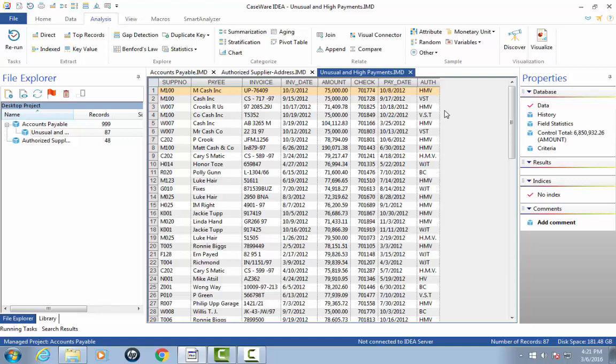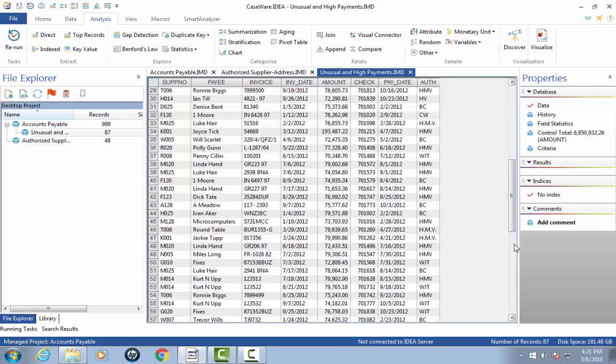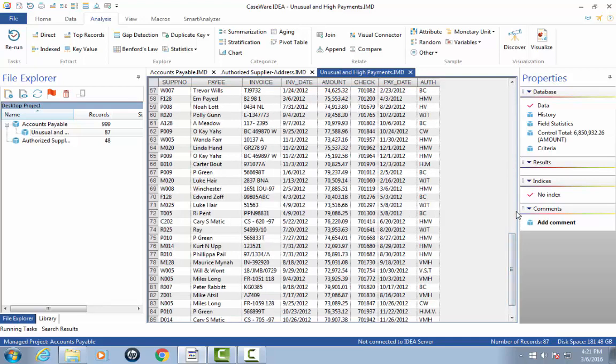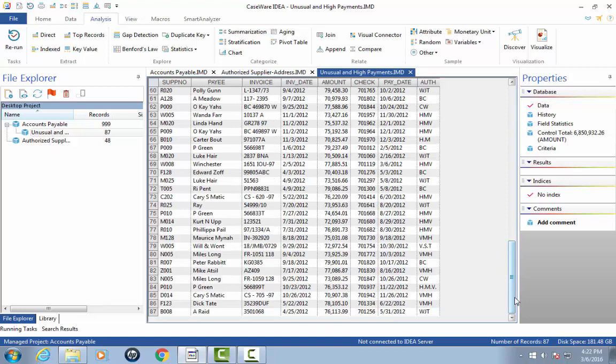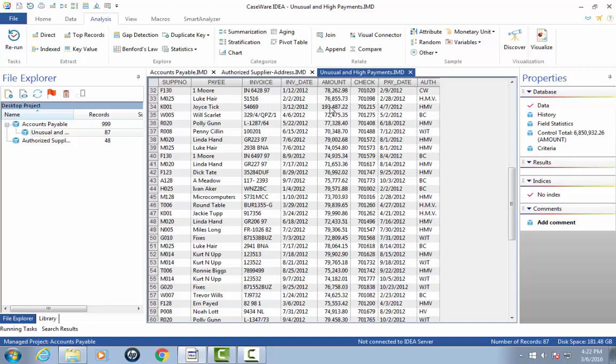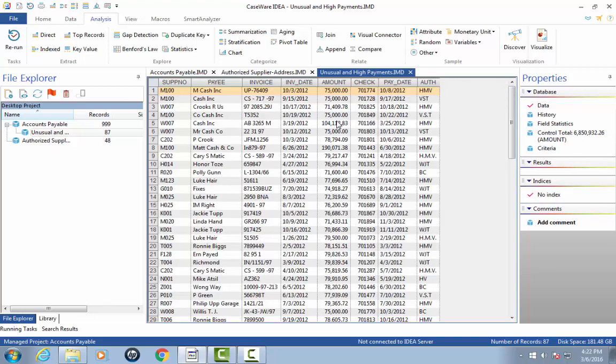All right, if you take a look, we can scroll down, but you'll see that these records are all either between $70,000 and $80,000, or there's just a few of them, they exceed 100,000. Here's one that exceeds 100,000, and here's two more that exceed 100,000. So we have extracted the data we want to look at.